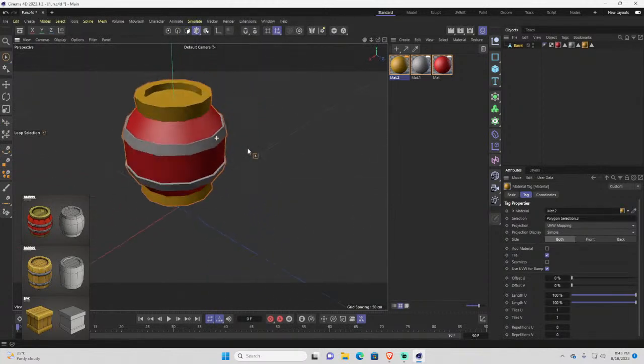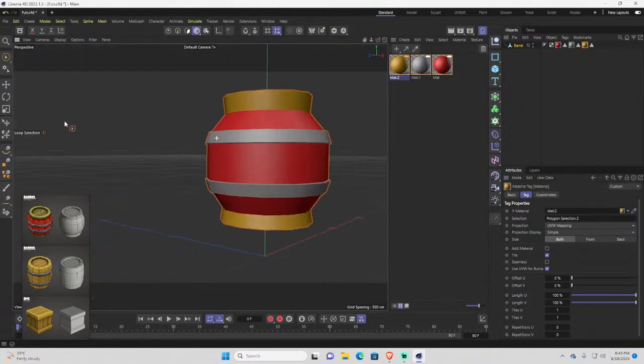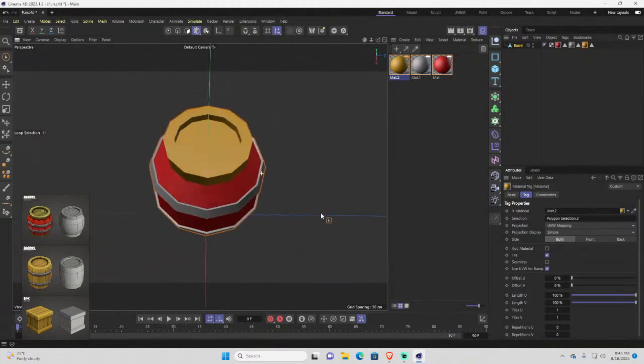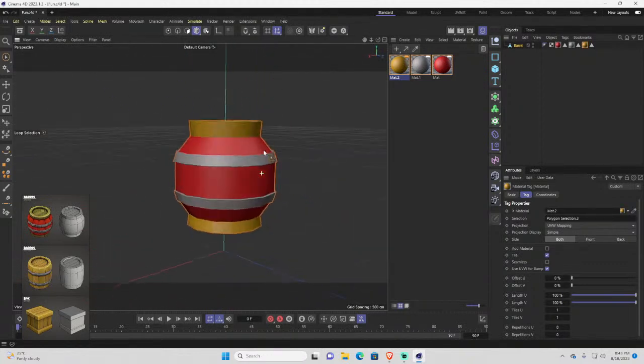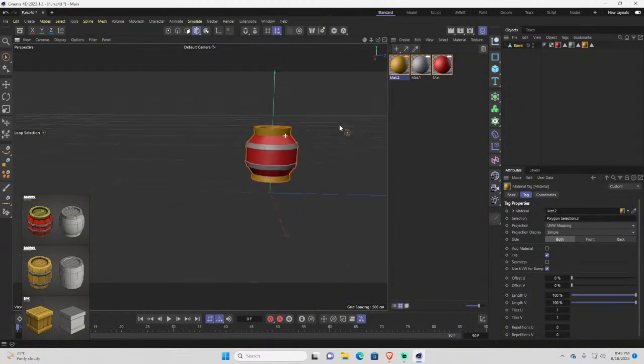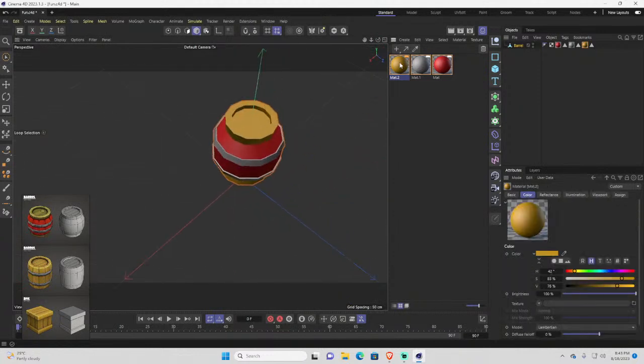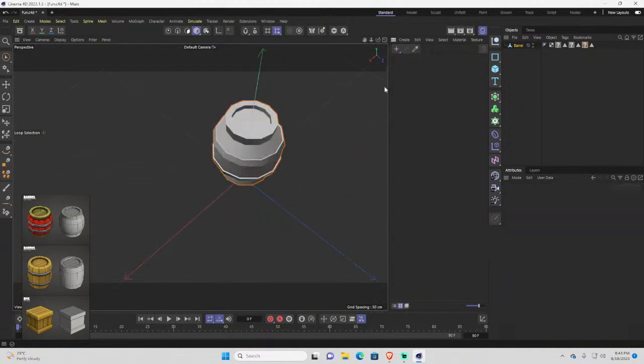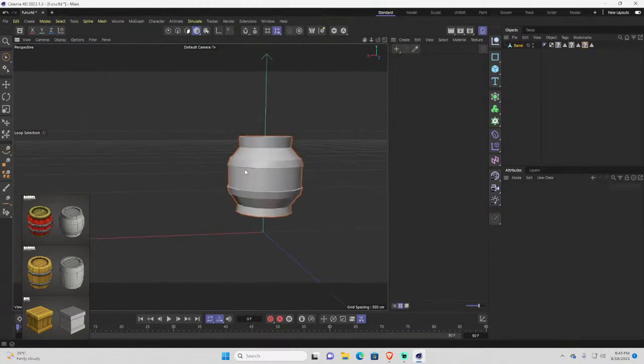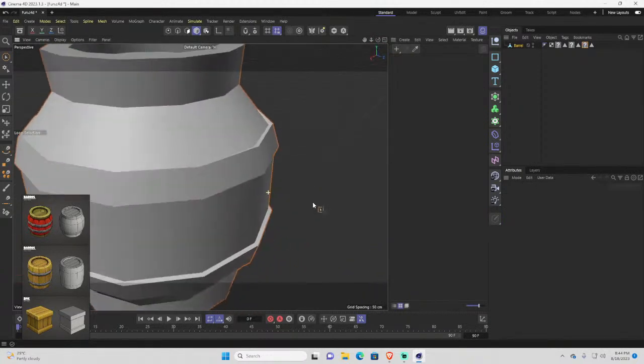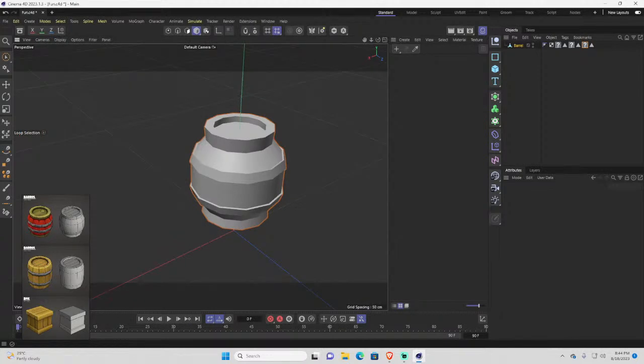Don't worry, we haven't given any details currently. We haven't put any lights, so it's like this. But let me keep it great. So this is a barrel, guys. So currently I'm not doing any kind of colors, because that's the next part. I'm currently focusing on just modeling. You will learn to model, you know.